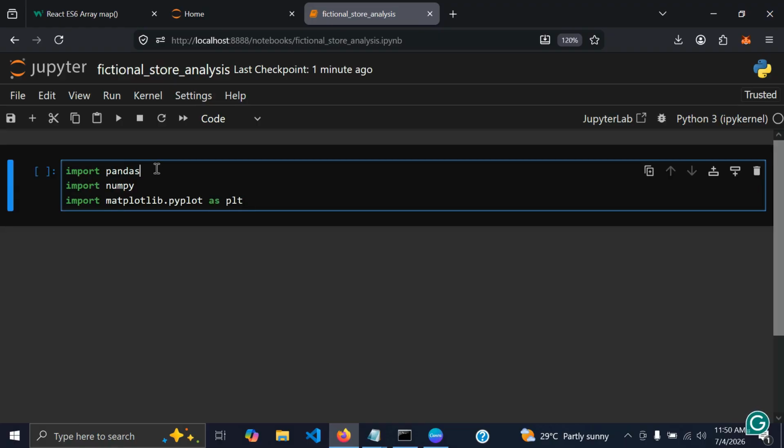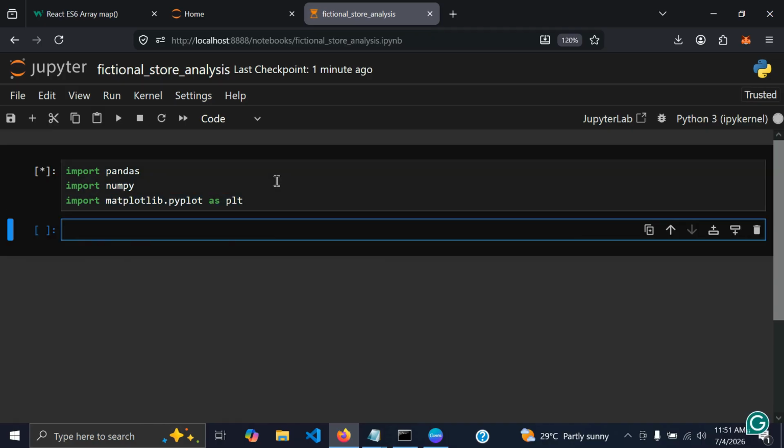So pandas is mostly for data manipulation and data structuring into frames, NumPy for numerical analysis if there are any in our data, then Matplotlib for visualization. So this alone gives us a foundation of what we want to use.